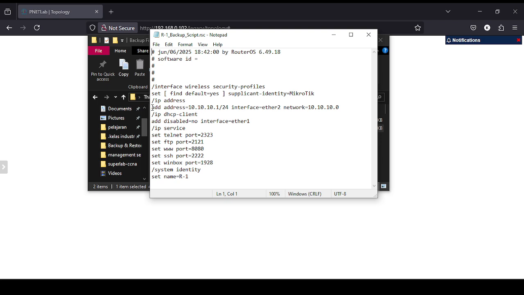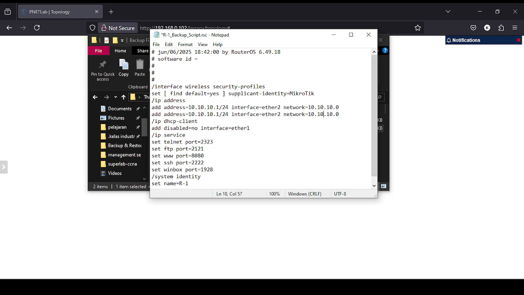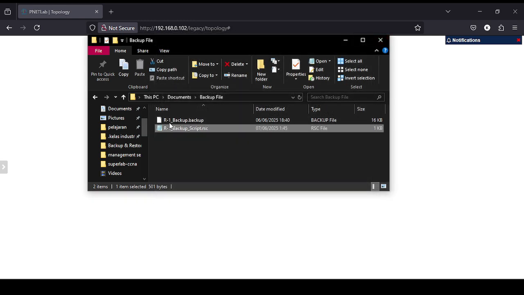For example, I want to add an IP address for interface ether3, so I will just copy it right here, change the network here, change the interface here, and change the IP address here. Okay, then just save the file and close it.